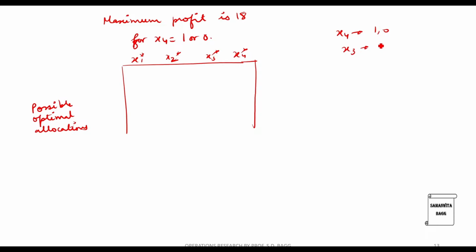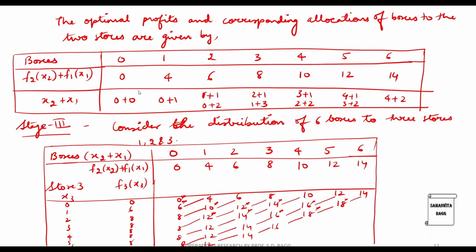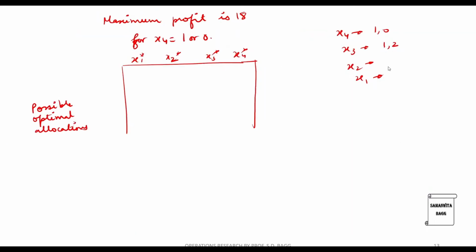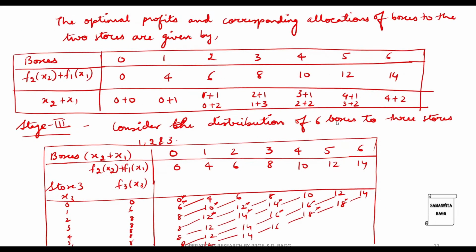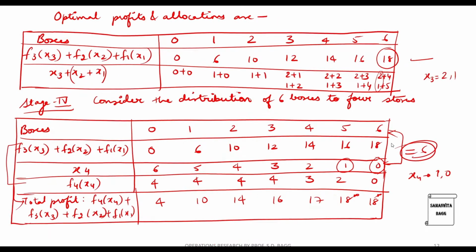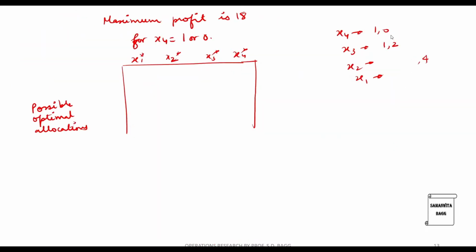So you can see that the value of x4 will be either 1 or 0. The value of x3 will be either 1 or 2. For x2 and x1, you need to first understand that these two will add up to either 2 or maximum 3. So these two should add up to either 3 or less than 3. So here if I go back, if x2 is 4 in any possibility, 4 plus 2 is 6, 4 plus 1 is 5, 4 plus 0 is 4. So we can have the value of x2 as 4. Suppose if I have the value of x2 as 4, then the value of x1 in that situation, 4 plus 0 is 4 plus 1 is 5. So x1 has to be 1.